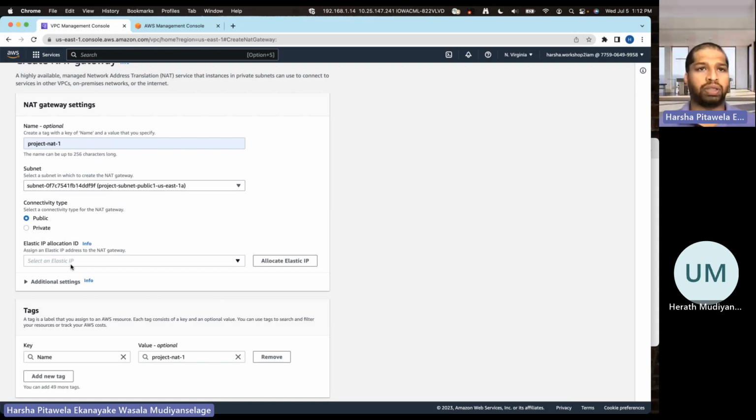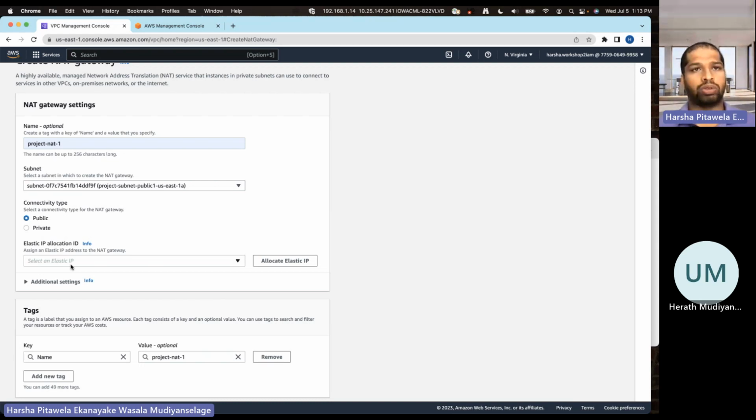So its purpose is, if you are making a call to the internet to get some libraries or repos to download, whenever the request leaves your network to the internet, that request should know where the response should come back to. So the request will get the NAT gateway's public IP as its source.